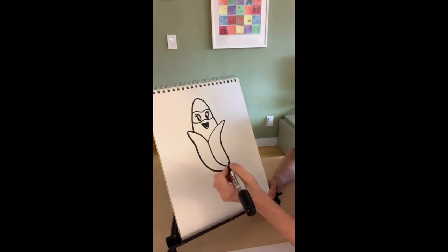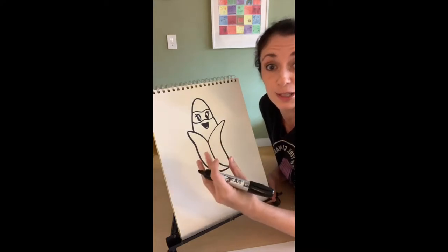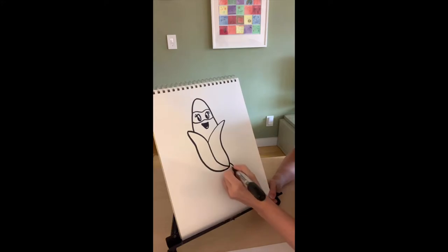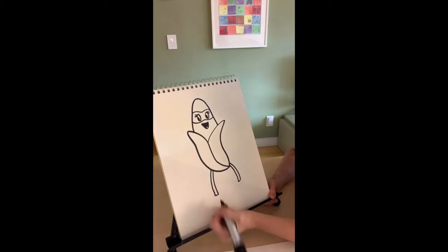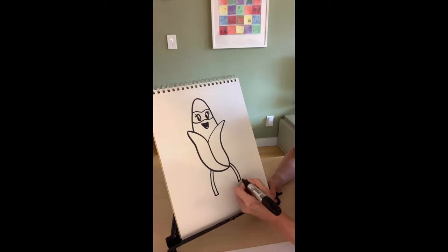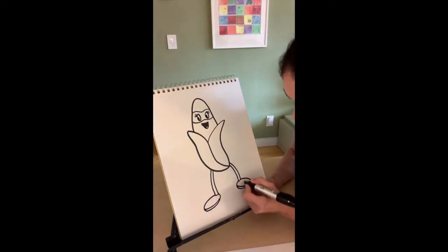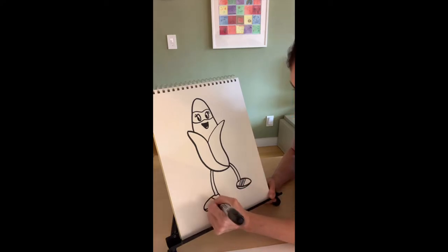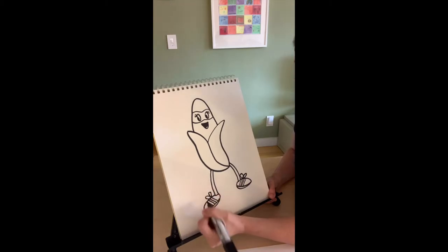When corn grows on the farm it's on really thin stalks, so I'm going to make little skinny arms and legs inspired by those stalks. We'll start with the legs: two curvy lines for one leg, then two lines right next to each other for the other leg, connected at the bottom. For the feet, make an oval shape — it doesn't have to be perfect. Add another line for the sole of the shoe, because the superhero needs comfortable shoes to save the farm. Add some stripes on the side and a little heart shape on top for shoelaces.